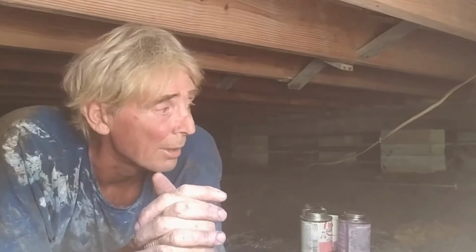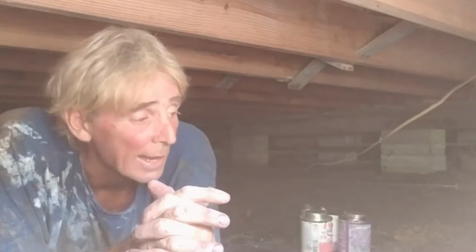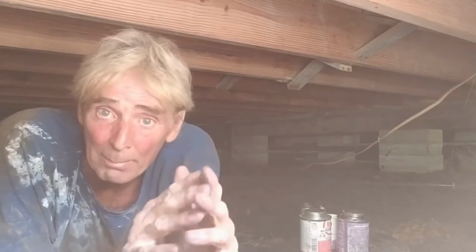Okay, so we're pretty much done here in the crawl space. We're waiting on the pumps. We ordered lots of pumps for this job. They should be here on Monday, and we'll go ahead and install the pumps. I've plumbed all the 1.5" discharge, so it's all ready to go. And once the pumps are in, we'll go ahead and pull the plastic moisture barrier back over the floor. And that helps keep this moisture from rising up into the joist.